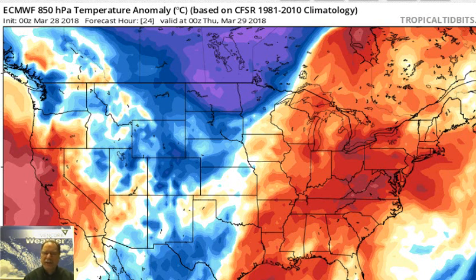Here's the European model run from last night, Zero-Z, maps available at TropicalTidbits.com. We're looking at 850 millibar temperature anomalies starting off with this evening. Certainly warmer than normal here in the eastern U.S., but look to the north and west — a wall of cold basically setting up across south-central Canada. That will be the source region for our colder air expected here for the first half of April, next week going into the second week of April. Piece after piece of cold air will break off that main area and head south and east into the northeastern U.S. over the next couple of weeks.